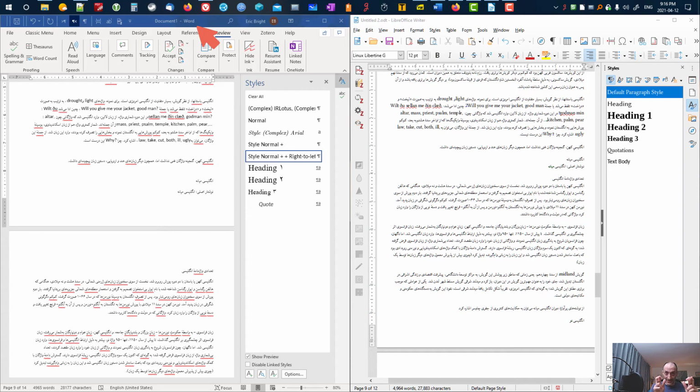So there is a chance that a couple of months from now, or a couple of weeks from now, somebody might pick this up. It might turn out to be a very simple thing, and boom, we would have this problem solved. If this problem is resolved, LibreOffice would be the only word processor that is doing this mixture properly. I tried Notepad++. When you turn everything to right to left, things don't work out properly. Everything is upside down. It does certain things correctly, but a whole bunch of other things incorrectly.